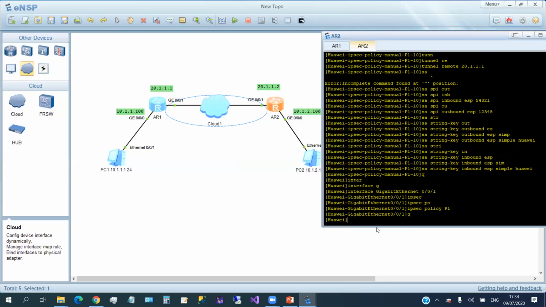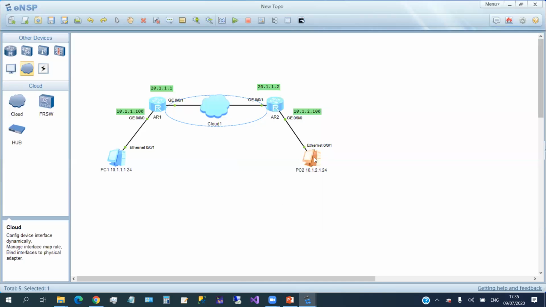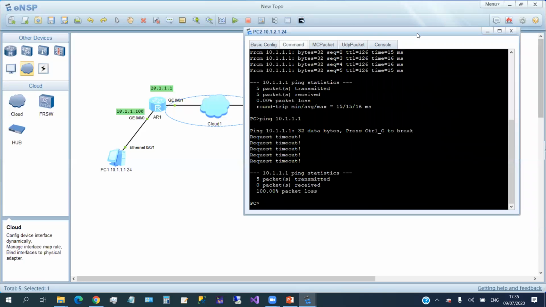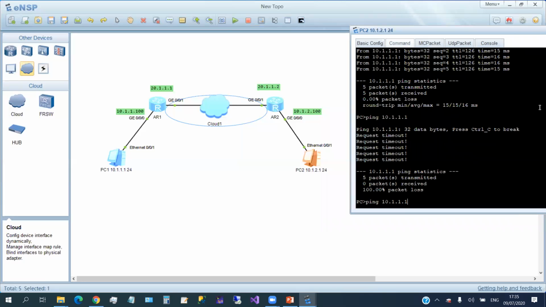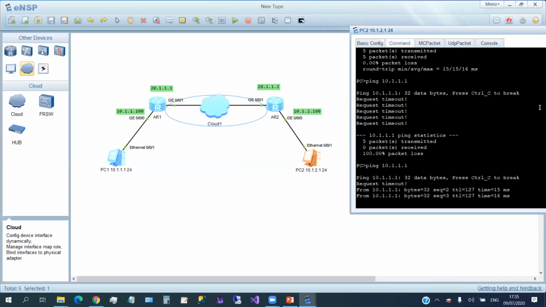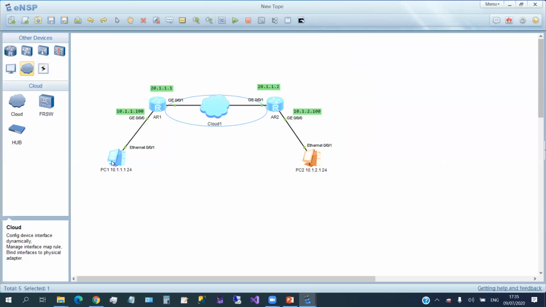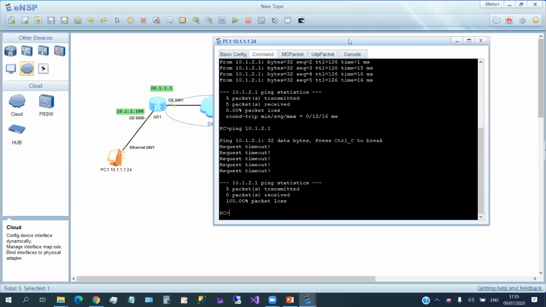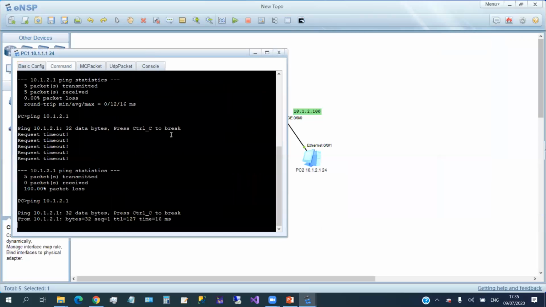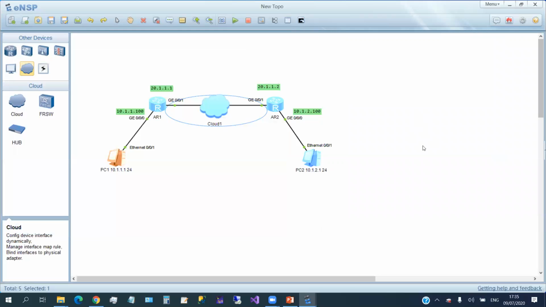So after we configure the two sides in a good manner, every side can understand the other side. So we can see here that now we're supposed to be able to ping. Okay, now we can see the ping and its response. This is from BC2 to BC1 and also from BC1 to BC2. So here we are, and that's all about IPSec and its configuration.